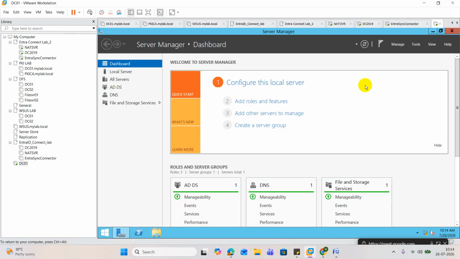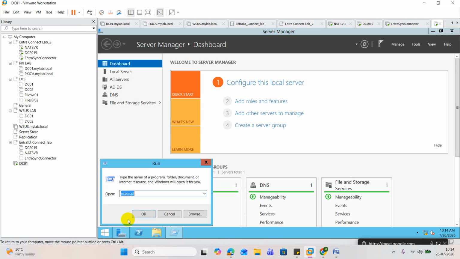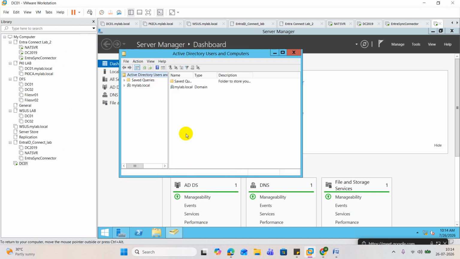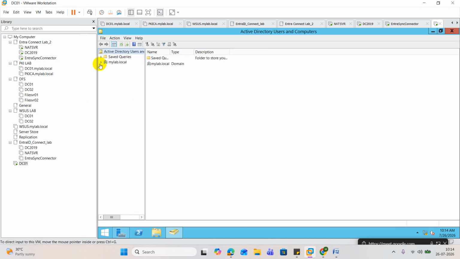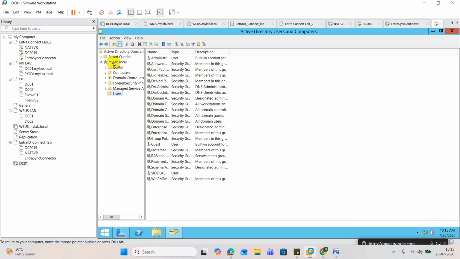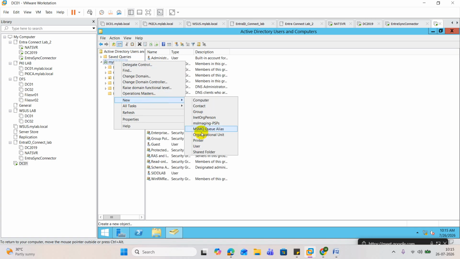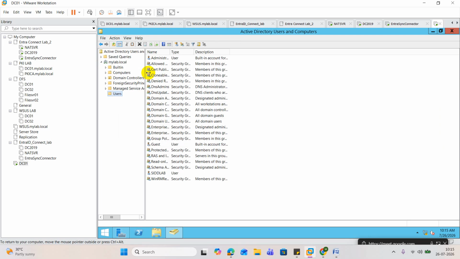So for your information, this is a fresh domain controller. In the fresh domain controller, if I open AD, dsa.msc, and if I create any user, let's create one OU.